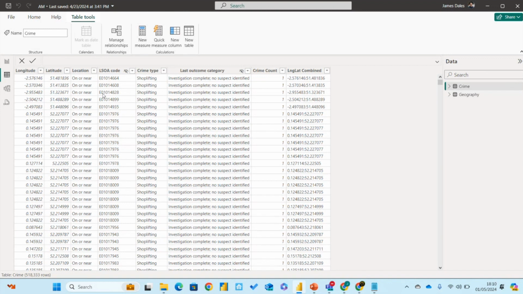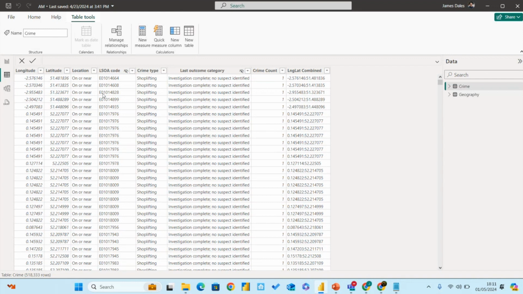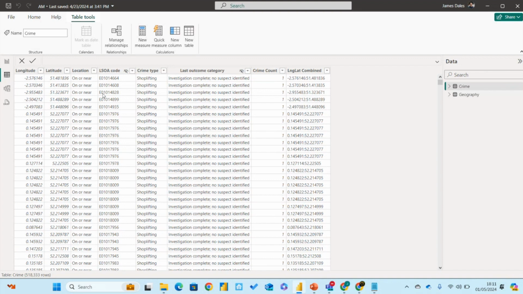And then this last column I've created, and I'll explain why as we go through, is a new text field that's just an aggregation, a merged field in Power Query of the longitude and latitude. I've just joined them together. What that does is it creates a unique identifier representing the location where the crime occurred. At the moment, without that field, I haven't got any individual column that represents a location. So if I merge those two columns together, it's effectively giving me a cheap way of creating an ID. If I've got multiple crimes that have occurred in the same street, they're going to have the same combined field, or the same ID.